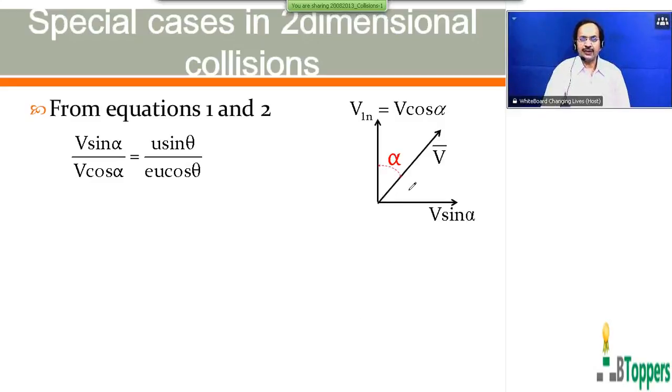Here on the right side, I have shown the diagram showing the components of velocity v bar of the ball just after impact with the plane along the tangential direction and normal direction. The component of velocity of the ball in the tangential direction is v sin alpha. The component of velocity of the ball in the normal direction is v cos alpha.